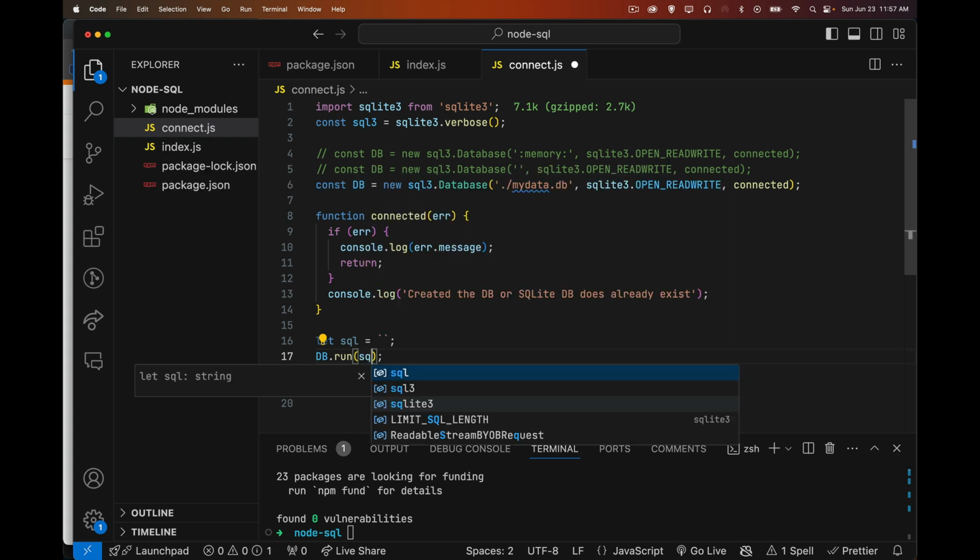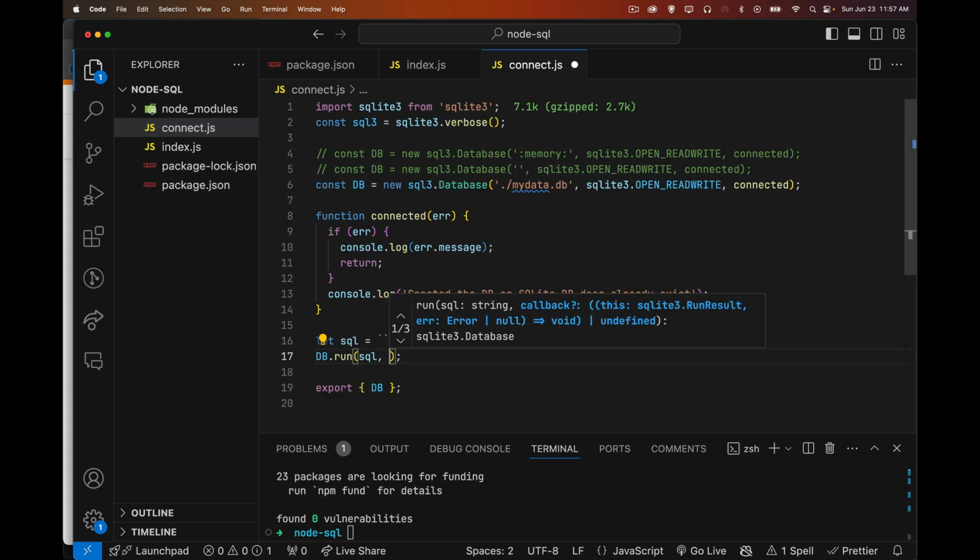So inside of here, the SQL command is what we want to use. And then if there are any parameters that you're going to pass in, so if there's data that needs to be used inside of this query, the second argument is the params.